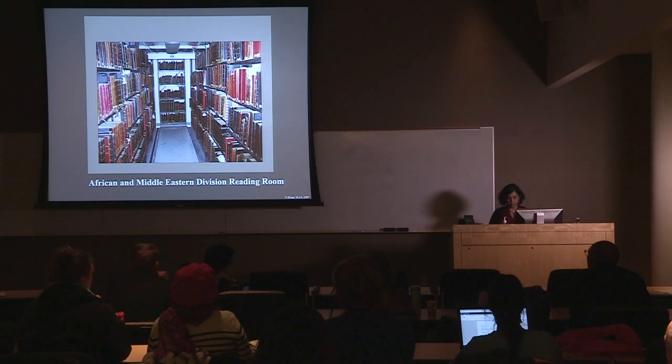Between the two world wars, Henry Putnam was Librarian of Congress, and he really wanted to increase the international collections of the library and actively created relationships with various dealers in Europe and the US, who provided a lot of material. Up to the present, the Library continues to buy rare material on an annual basis, and the library's acquisition budget for rare material far exceeds many museum library budgets, because they buy in all the areas of collecting rare material.